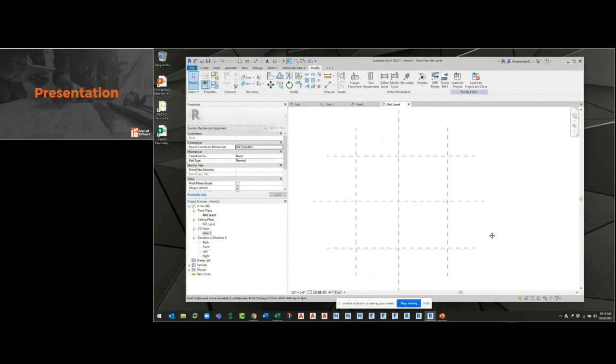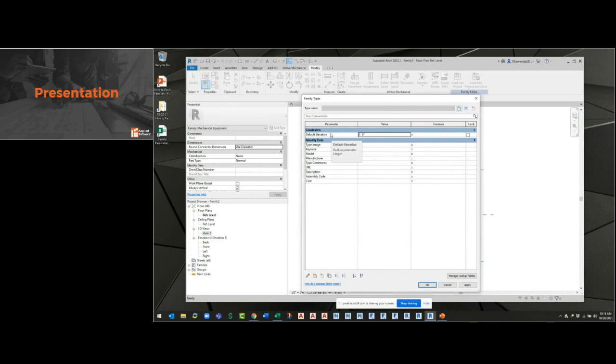So now that I've created my structure here, I need to generate my dimensions and labels or parameters. If I go here to my Family Types, you can do this a couple of different ways. You can generate the actual dimensions and make sure that everything is working first, and then come back and fill out the family types. Down at the bottom is where all your options are. You can modify existing ones. You can generate new ones with the little sunburst there. I can delete, duplicate, rearrange the order here, and then of course change it from ascending to descending if necessary. We'll get into those in a second.